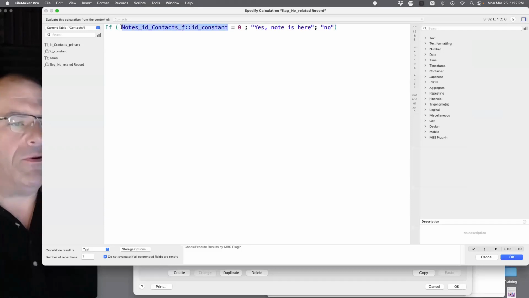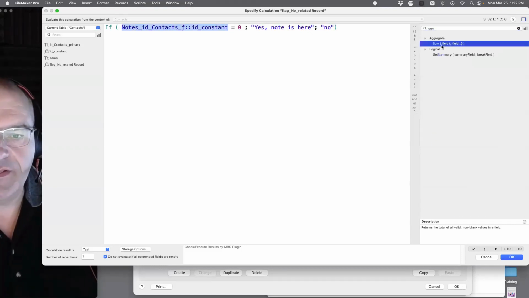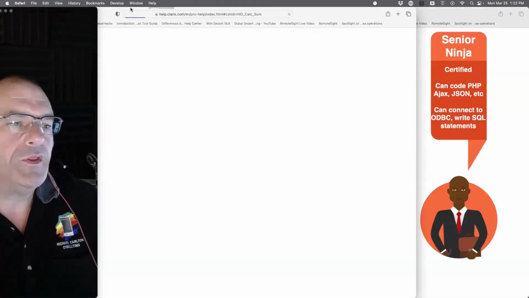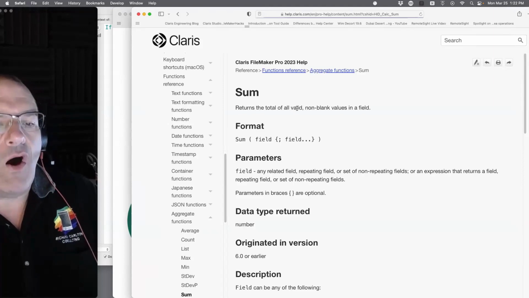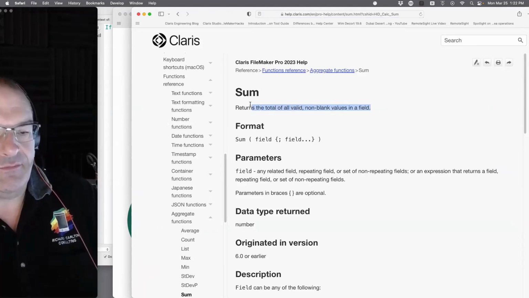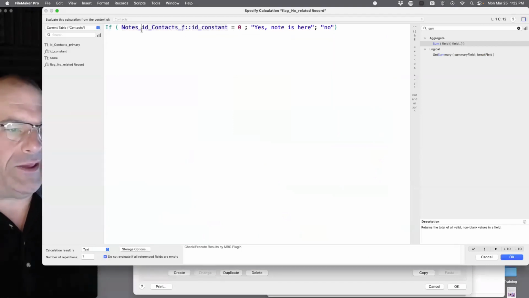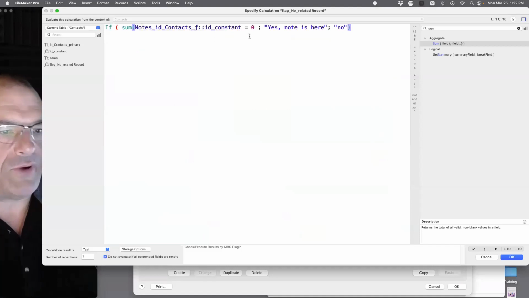It's the sum. Okay, there's a function in here. Here's what you want to do. I totally blew this one up. Let me do it right here, and I'm going to bring up the help page on it real quick. This is the function you want right here. If I go to question mark right here, it'll pop it up. This returns the total of all valid non-blank values from a related field. So all you need is this in the sum: SUM, and you put it in brackets like that.